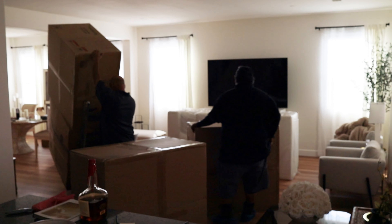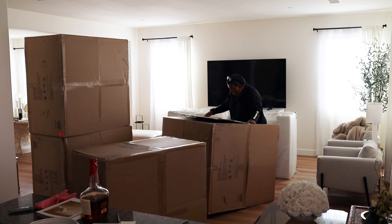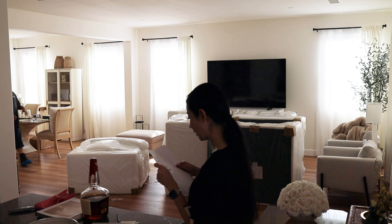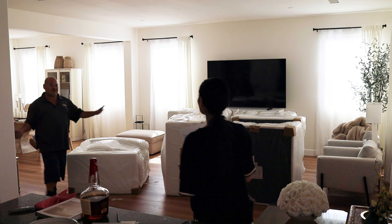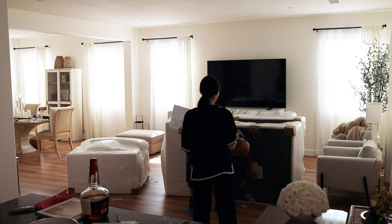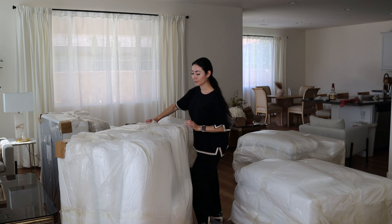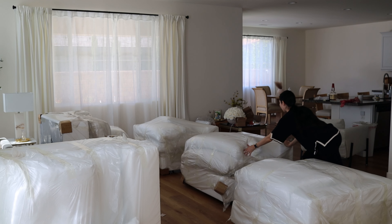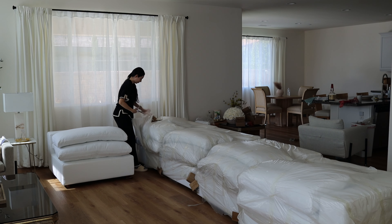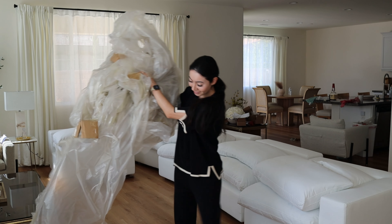Here they are delivering the couch. I did want to mention that we upgraded to white glove delivery service, which I highly recommend if you're ordering a couch of this size. It's $300 extra, but what they do is bring the couch to the room of your choice — it includes taking it upstairs if needed — and they unbox it and take away all of the trash, which is a huge thing. If you don't pay for white glove delivery, they literally leave the couch outside in your driveway on big wooden crates, and then you still have to figure out how to get rid of all of that trash.